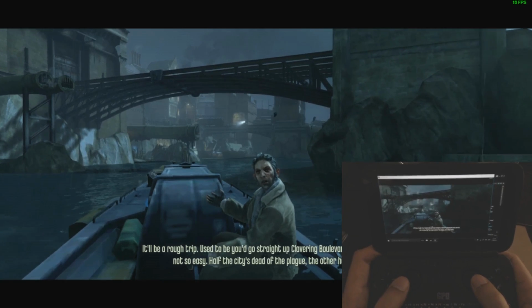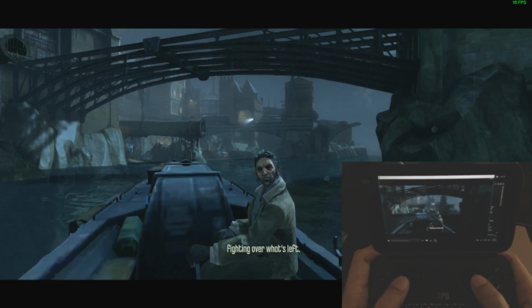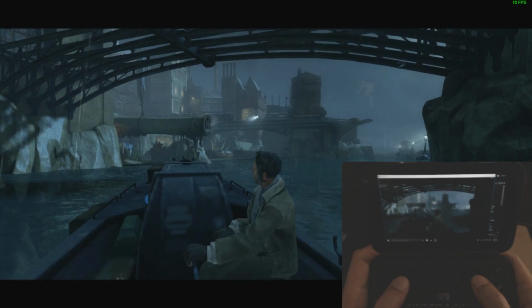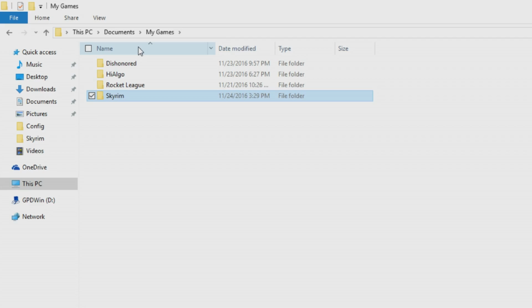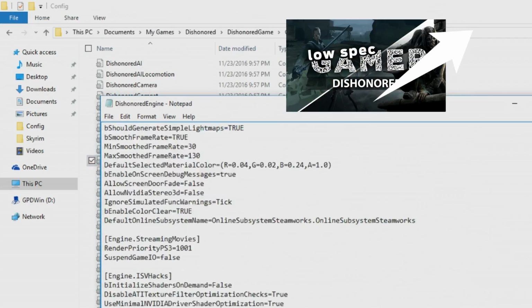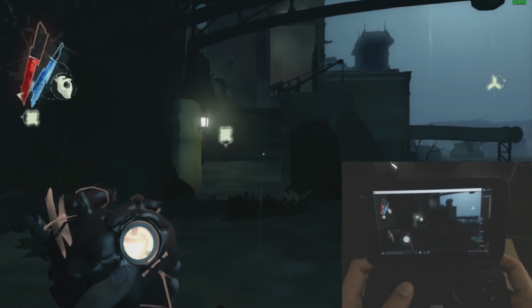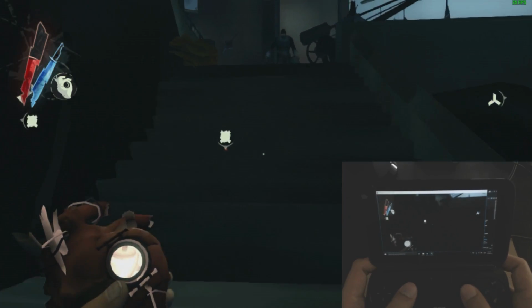I also decided to give the first Dishonored a try. The result on lowest settings and 720p was never over 60 FPS. Who would have thought that would be so troublesome? So I decided to apply the ini tweaks from the Dishonored video I did not so long ago for the lowest graphics possible. This led to something closer to 25 FPS even in some of the heaviest action scenes.